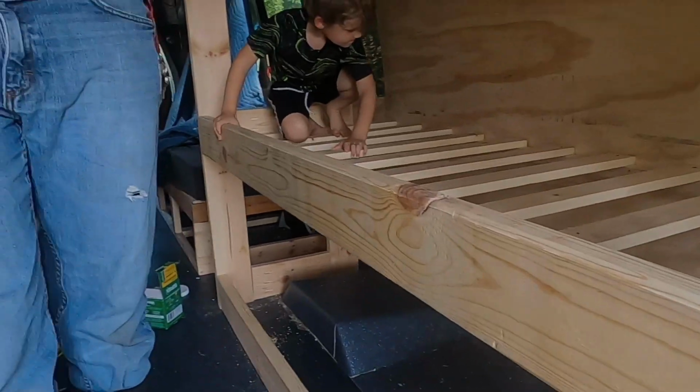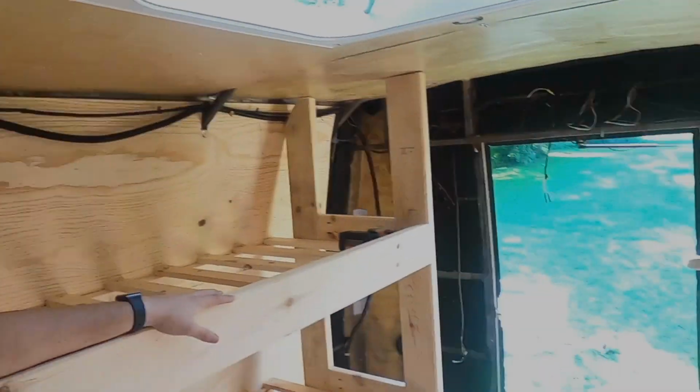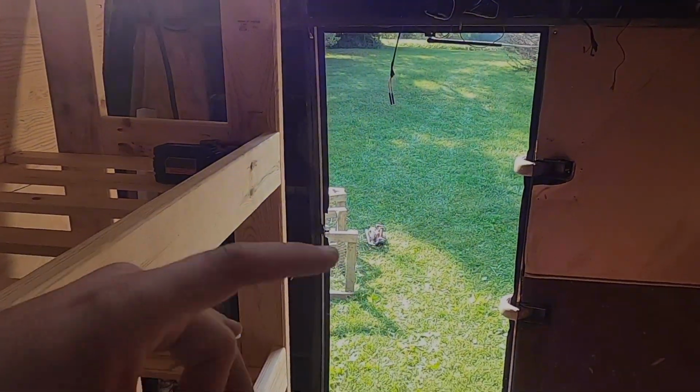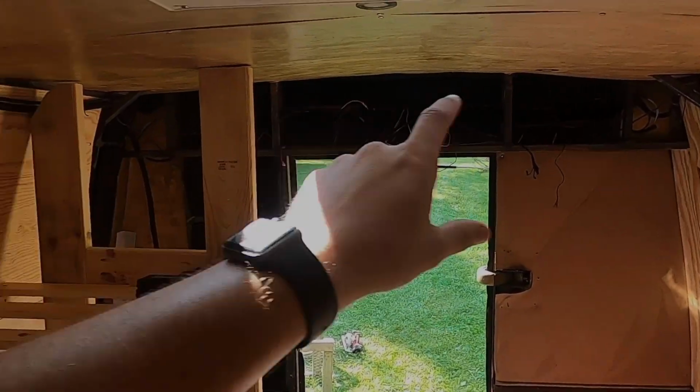All right, so that's what we're doing. Bunks, other than putting mattresses on them, are done. I've got to go and figure out if Abby is good for that. Because we're trying to get everything rolling to get it on the road, I'm just throwing in the back there to keep all the wires hidden from the kids. I've got to go throw the other one up, and then there's a piece that goes up there that we're just going to throw on, so at least that's all buttoned up and there's not a ton of wires hanging around for kids to try to eat.